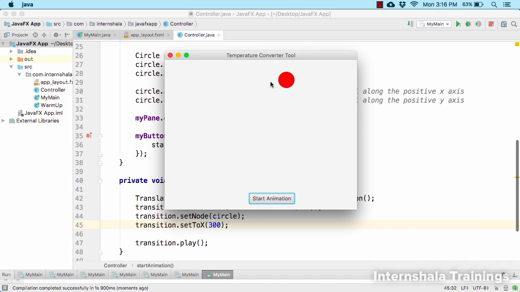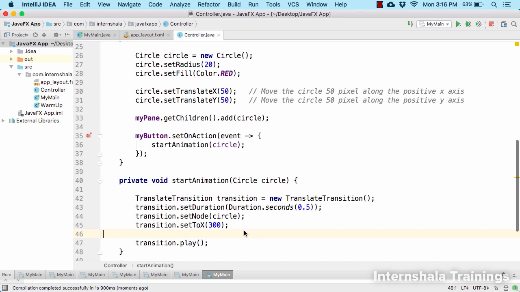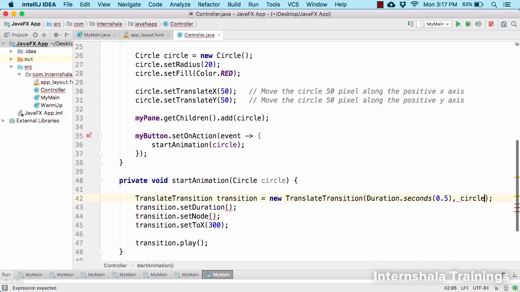Fine, like this. And regarding our code, we can also trim down our code by using the parameterized constructor in case of TranslateTransition. Now, here we can simply pass the duration, cut it within the constructor as a first parameter, and then we can pass the node value as a second parameter here, like this. Let us now remove these two lines of code.